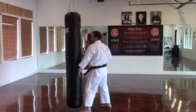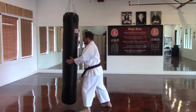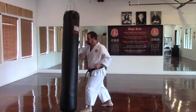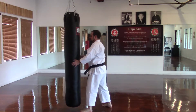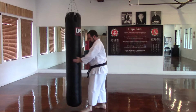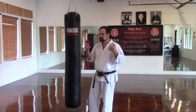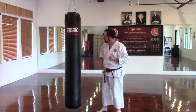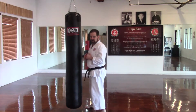Again, vary your targets if you'd like. Good. Okay, now you can unleash on the bag a little bit. You'll find these are a lot more durable than our hands. Hands are made up of dozens of tiny bones. This is just one very thick, sharp bone. So you can go a little harder and not worry about injuring yourself. But if it starts to hurt, back off.